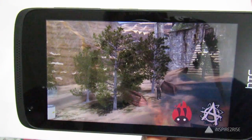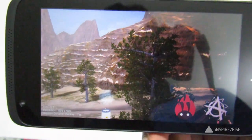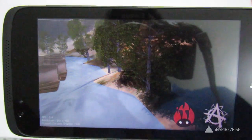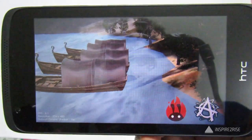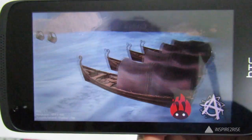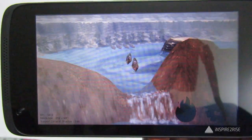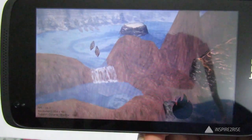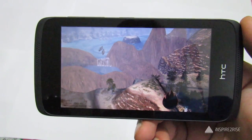And this device is a dual SIM device which supports micro SIM, and the device has a resolution of 480 into 854 pixels. So that translates to roughly 218 pixels per inch pixel density on the screen, which is a 4.5 inch screen, and it comes with the quad-core 1.2 GHz processor and 8 GB internal memory along with 1 GB of RAM, and the micro SD slot allows storage of up to 32 GB.